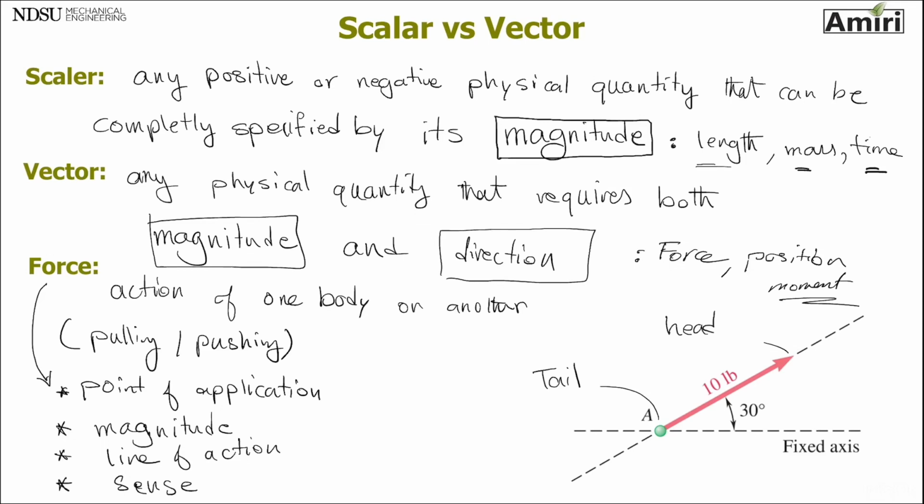The angle is between the force and usually a fixed axis, which we can have different axes, and we're going to talk about it. But one important thing that I want you to remember, which is very important and it's going to come in handy later, it's line of action. And line of action is on both sides. It's not just on the point of application. It doesn't matter where the point of application is. This line of action goes to infinity from both sides, and we are going to be using it.